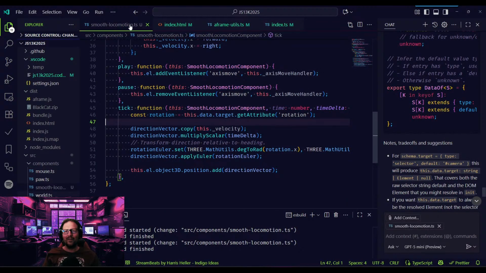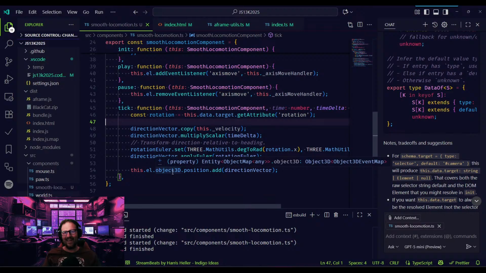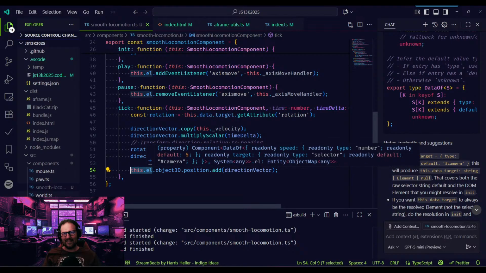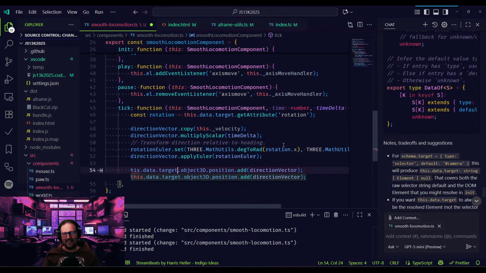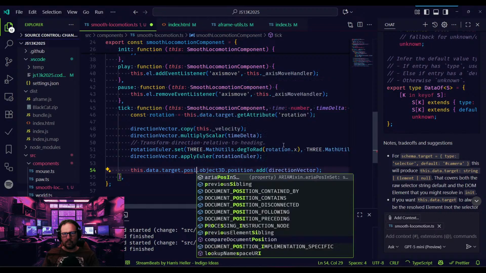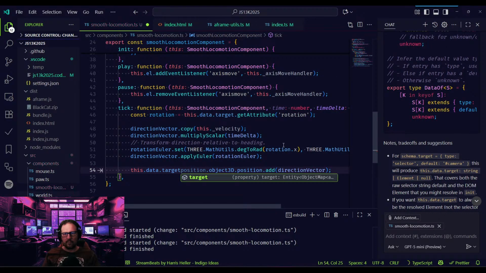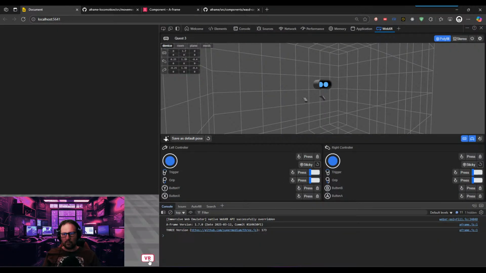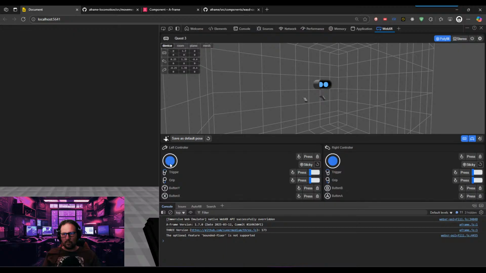I'm not saying the right component. It's data target. Nope.